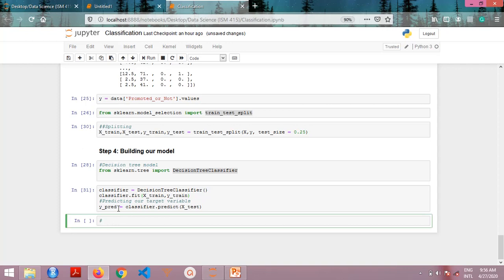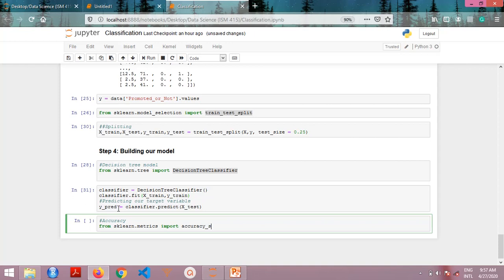So for that, we have to import accuracy score from our matrix function in scikit-learn. So I simply say from sklearn.matrix import accuracy_score.